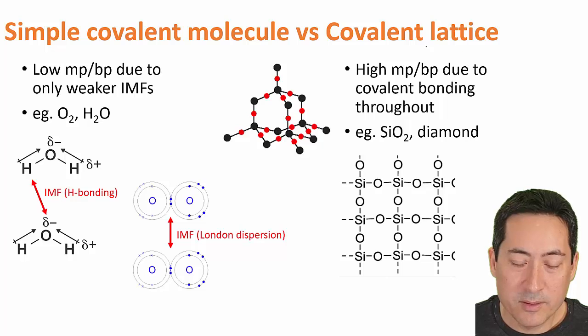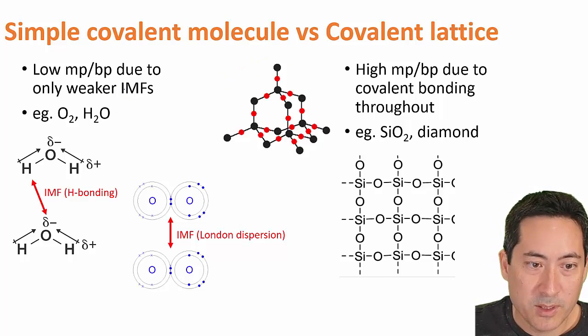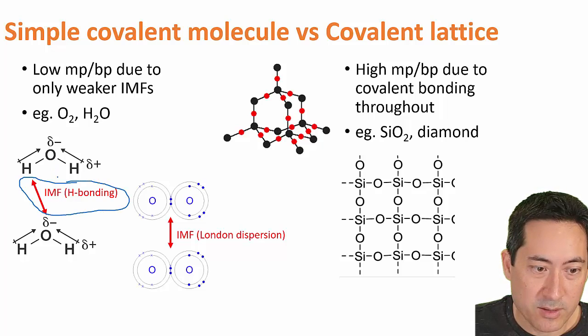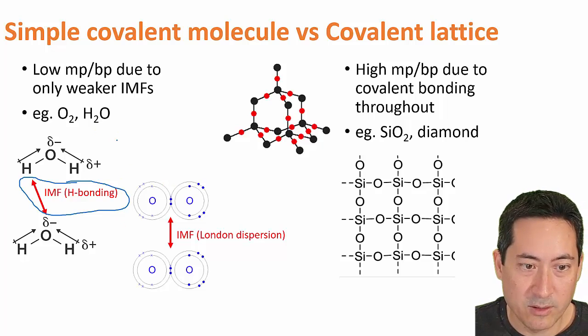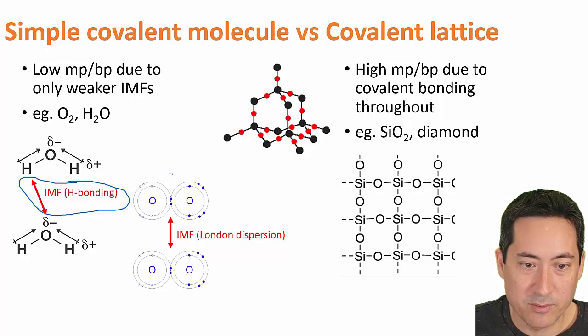So with the covalent bonds, there's two important distinctions to make. First of all, these are small molecules, so simple covalent molecules. They only have weak intermolecular forces, which will come up in a further video, and so these things don't stick as well together in mass. And so these things have actually low melting and boiling points because they're only stuck together by intermolecular forces.